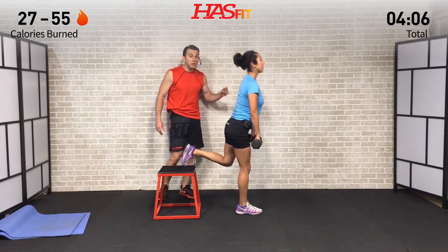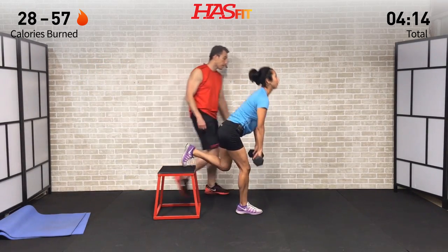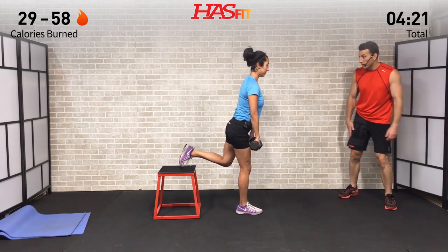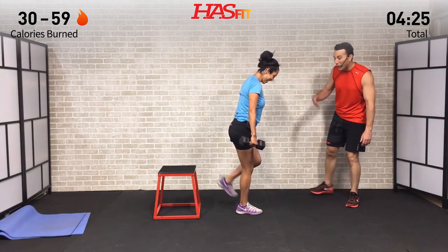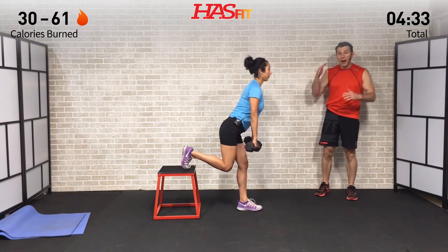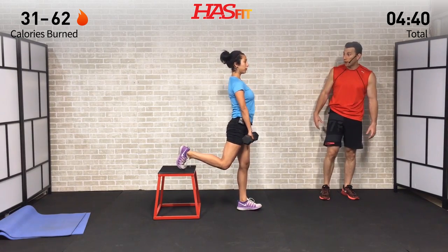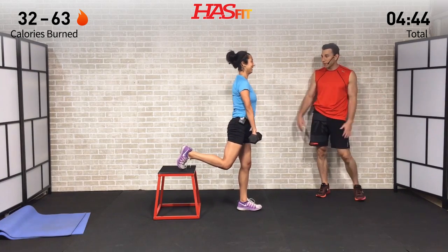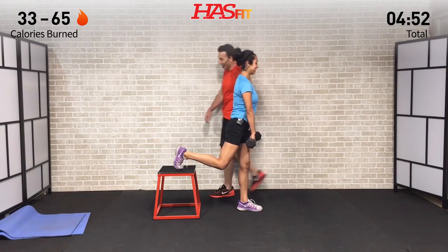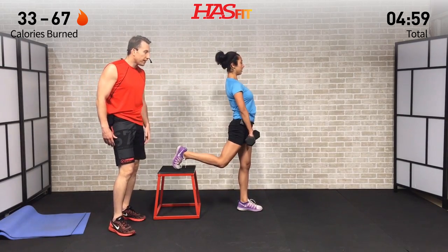It really helps on this one if you keep a focal point — find a place for your eyes. We're doing eight repetitions on each leg. It's a good one to isolate — anytime you have one leg at a time it's effective. Good, breathe. Keep that focal point, good posture, back and core straight. Eight on each leg — stay focused, looking straight ahead. Eight — nice.